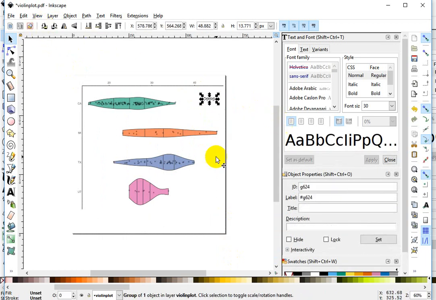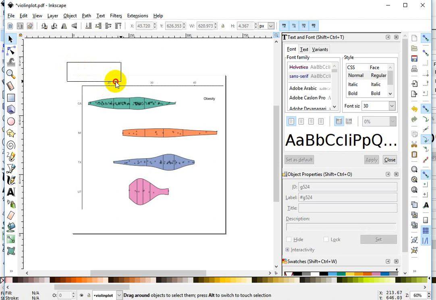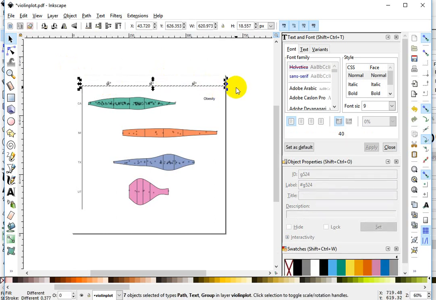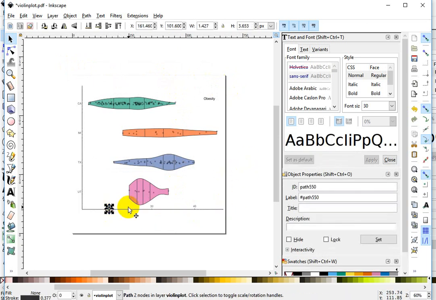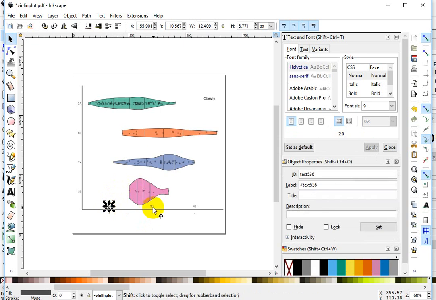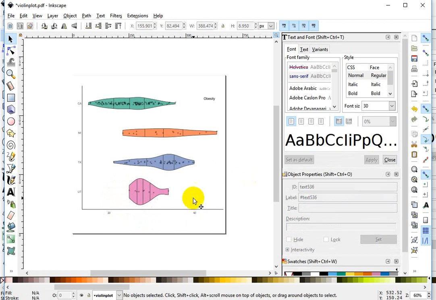And rotate that guy back. Okay, I want all of this and my numbers. Let's go ahead and try and select it this way. And I want to move that down to the bottom. And I want the numbers below. So I'm shift selecting. Those are my tick marks, and my values. Let's keep those down below.